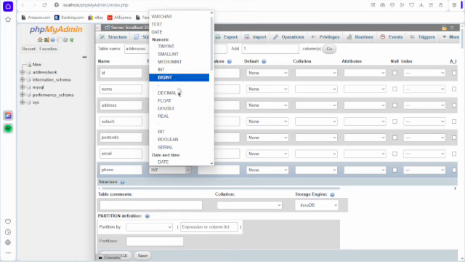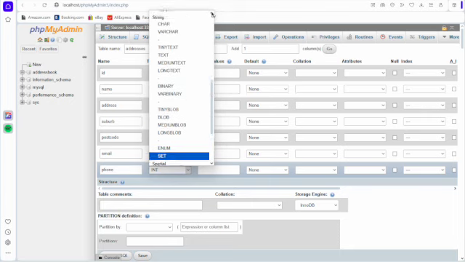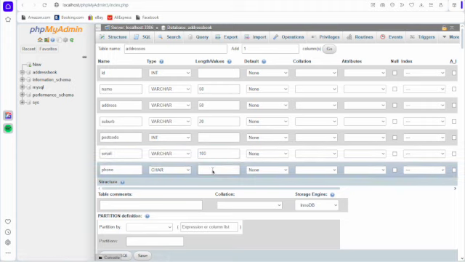Now you can't see it up here, you're going to have to scroll through a little bit. Windows scrolls a little too quickly, and I'm looking for simple chars. Now in all of my days, I've gone char 15 for a phone number because the longest phone number you can get is the international number.